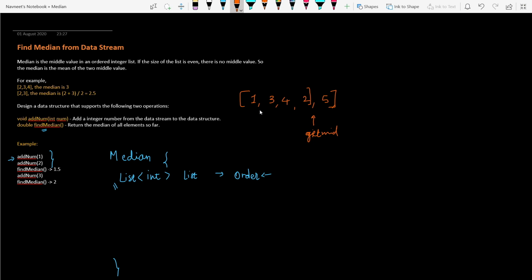Okay, so at that time the ideal way to find a median is that the data needs to be in order. Ideally it should be in this way, and then you can take these two elements and take the average of them. So what I'm saying is, either whenever you add an element, at that time you can sort those numbers, or the other way, whenever you call find median, at that time you sort your array and take the median from that. So that way we can achieve the two methods that have been given to us.